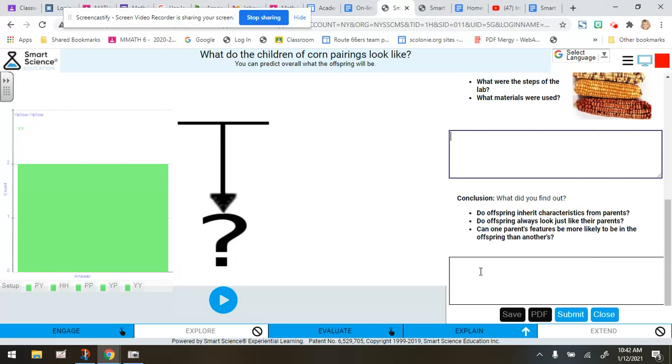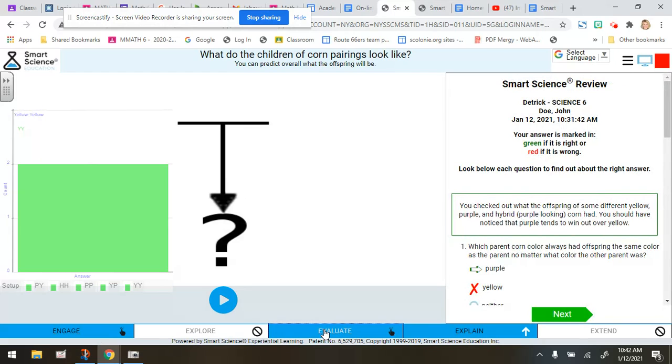When you're done answering the question, then it's a good idea to hit the save button and maybe even print it as a PDF file. But when you're ready to submit it for my evaluation and scoring, then you hit the submit. And I don't know if it'll let you do it if you don't have anything in the box. So you really need to make sure you put something in there. All right, so once you're done with that part, remember we have these blue tabs on the bottom, right? So you want to go on to the extend, when it allows you to, and then eventually you'll be completely done with the lab.